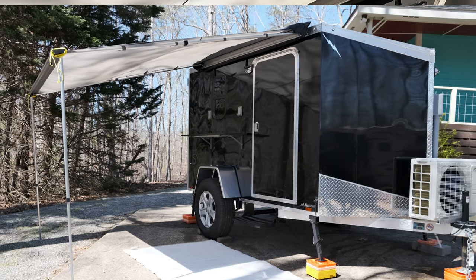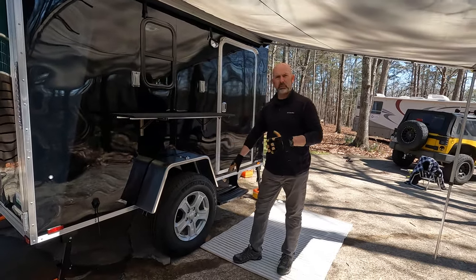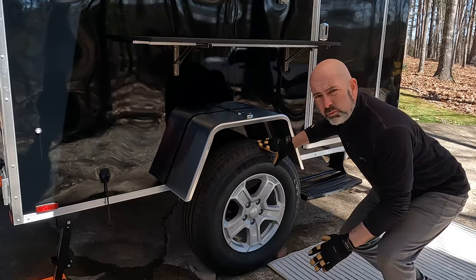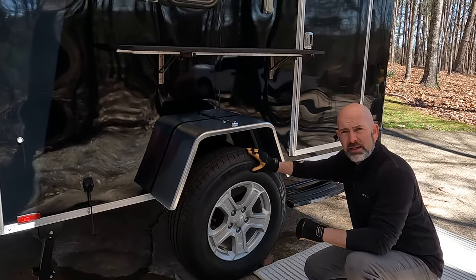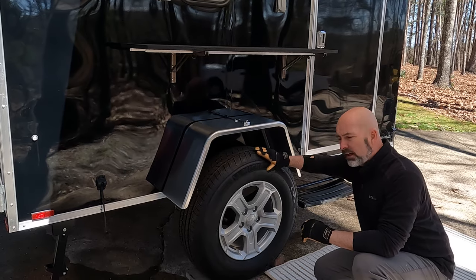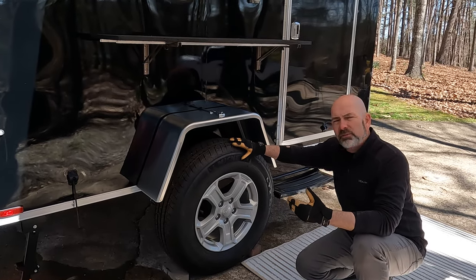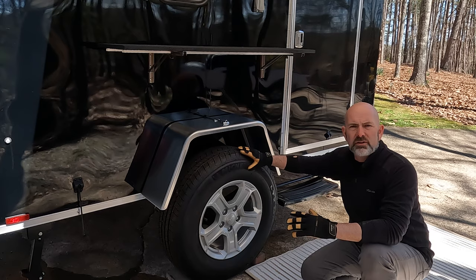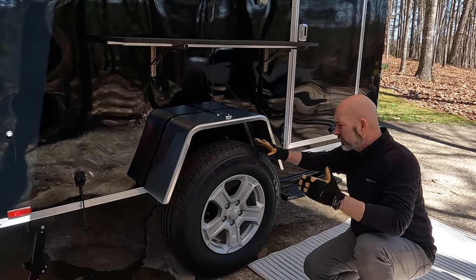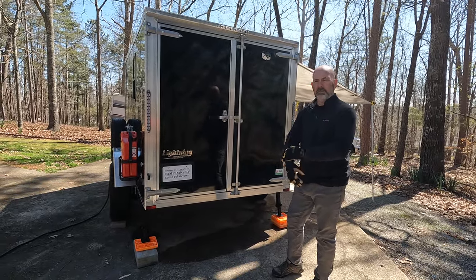Those don't look like stock trailer wheels — they're not. They're actually wheels and tires off of a 2018 Jeep Wrangler. To achieve this, we got an axle flip kit from the dealer we got the camper from, flipped the axle, and got about an additional six inches of clearance, then swapped over to the Jeep wheels and tires. This is important because you need that additional clearance for going off-road with your camper — it really allows you to go over terrain you wouldn't be able to go on otherwise. Plus it looks a lot more aggressive and really makes the whole thing come together.